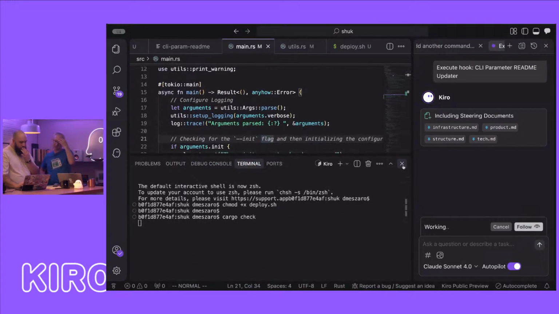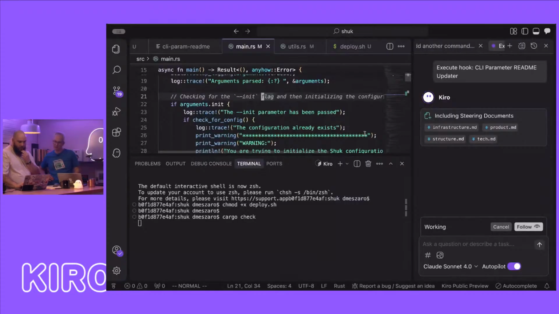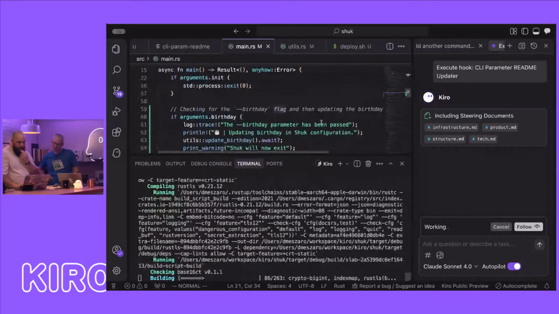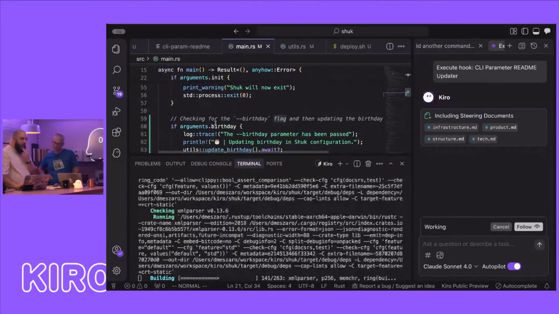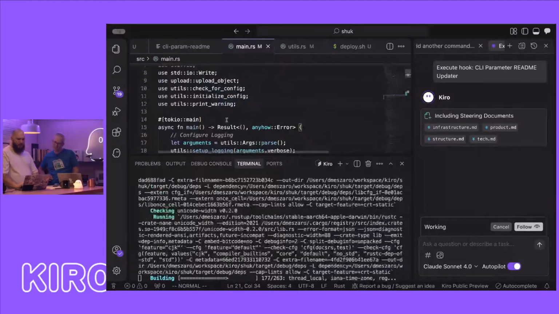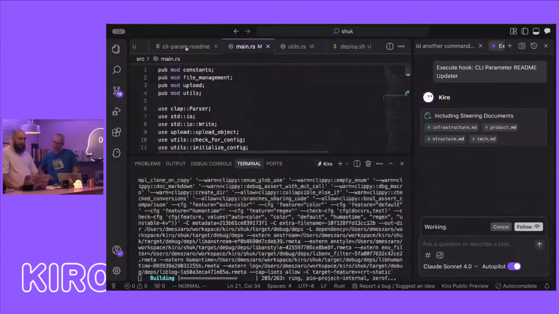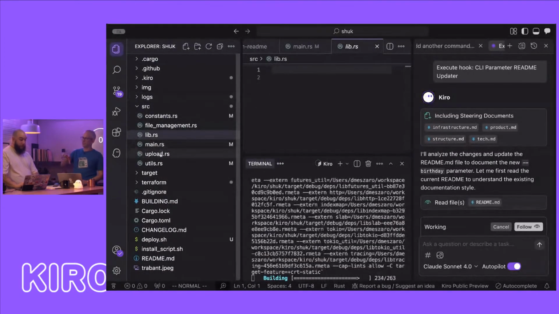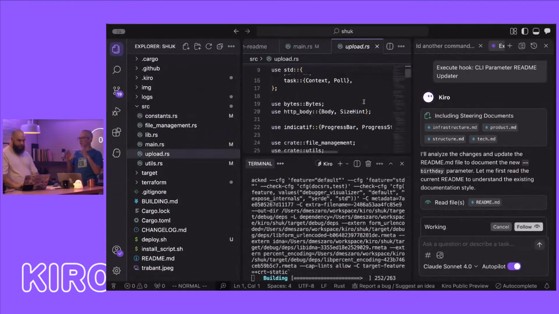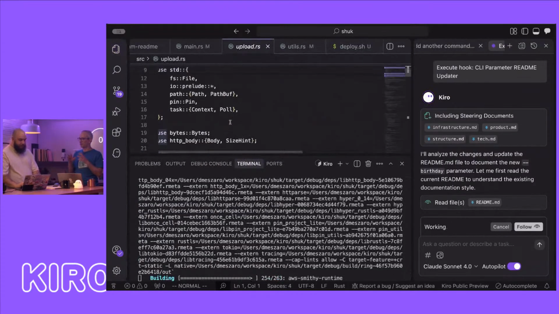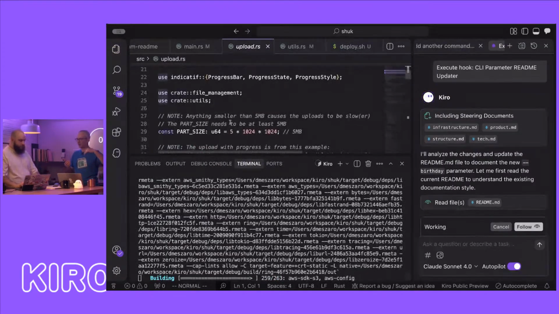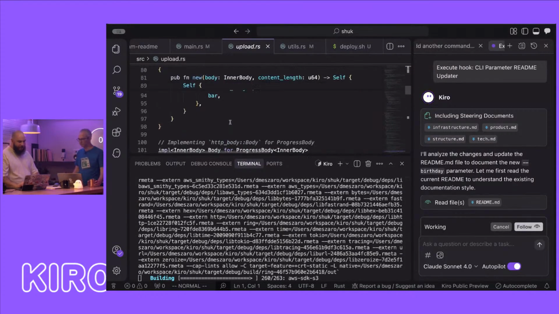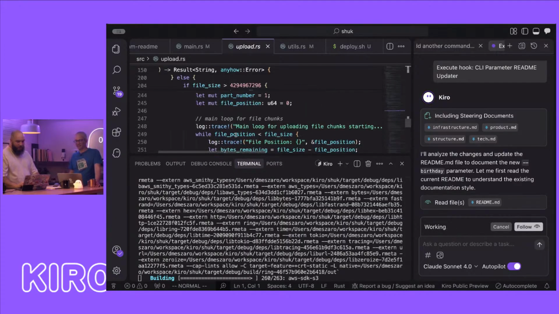Oh, so in this case, I guess it would be your config class that you'd probably want to. So I'm wondering where does it pick it up? I usually don't keep my argument parsing in main.rs. Makes sense. Arguments.birthdays. Oh, that's where. When I have it factored like this, I generally have it trigger off the config class, the configuration class, because that's the source of truth. The argument parsing is just the means to that end. Yeah, it's actually doing something different. I don't think I even have a config class. I see, I'm just raw parsing. Got it.